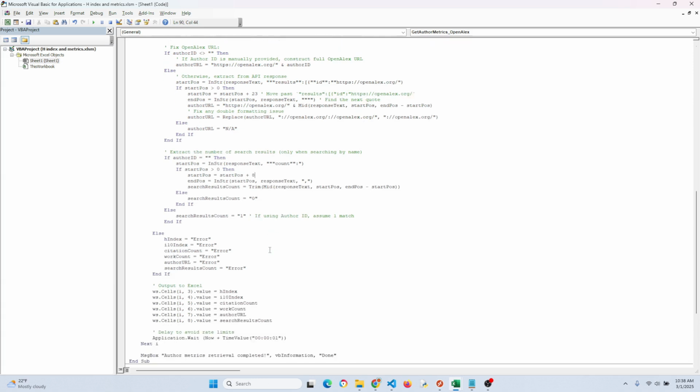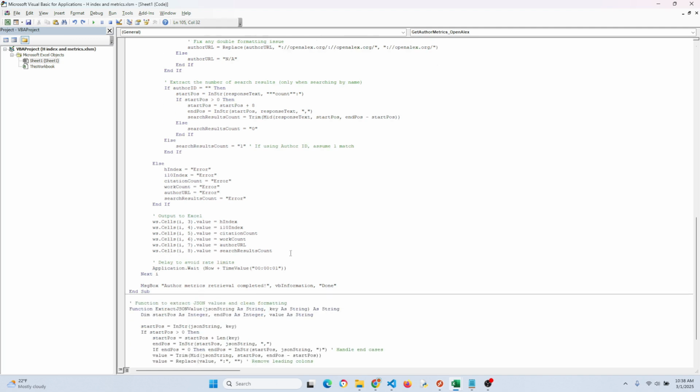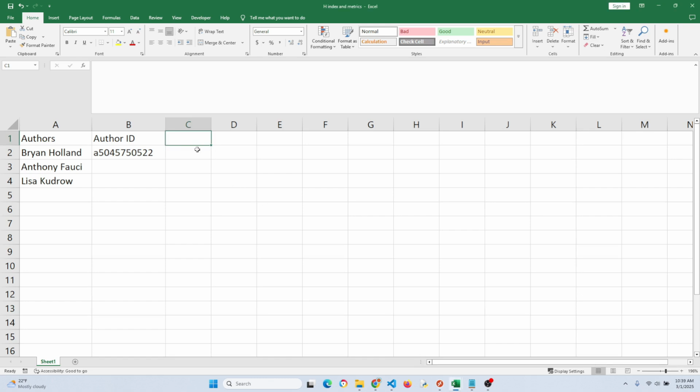And of course, if nothing works or maybe one piece of information is missing, we're going to have an error right here. If you want to just make it blank like that, you can do that. But for the purpose of this video, I want it to be extra clear what happened. This is going to actually output those data to those columns. So if we go back here, it's going to throw everything all in this area right there. Okay.